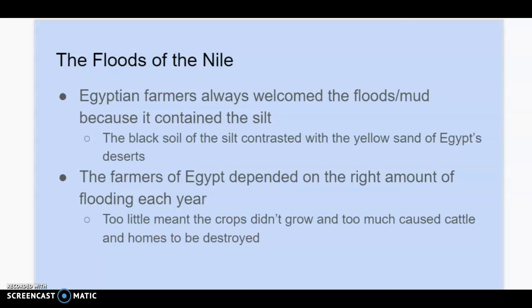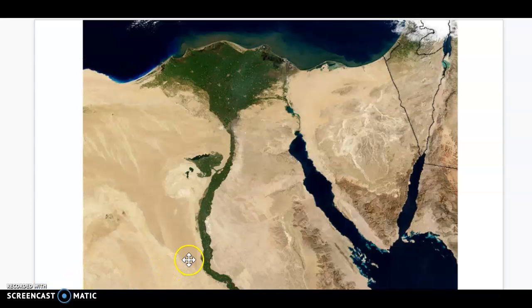Now, to illustrate this for you, this is a satellite image of Egypt. And I just want to point out that this is Lower Egypt because the water flows north this way towards the Mediterranean Sea that I'm outlining right up here. You can even see how it's shallower water right here. Okay, so this is the river delta of the Nile, and you can see how green and lush it is, and how on both sides of the Nile River, which is what I'm tracing right here, it's green, and other than that, it's largely dead.